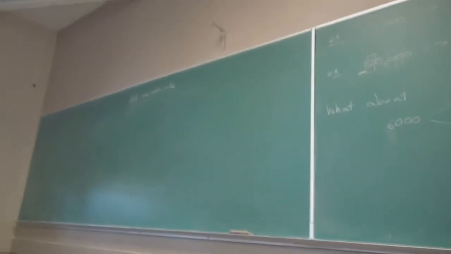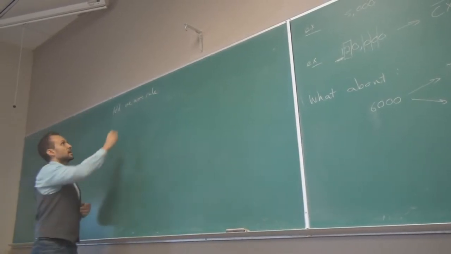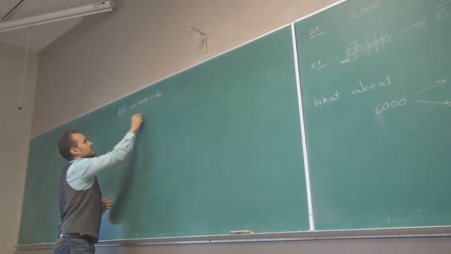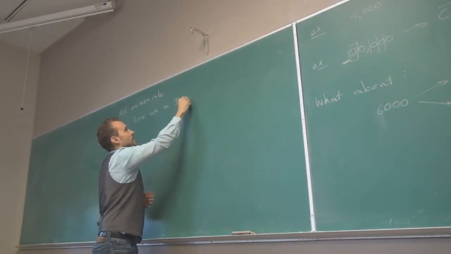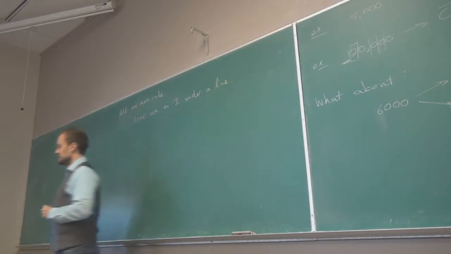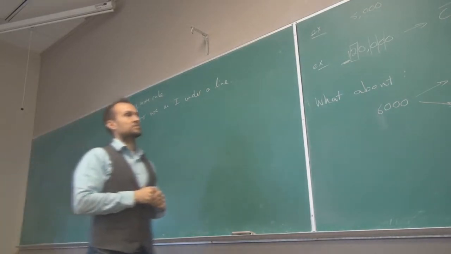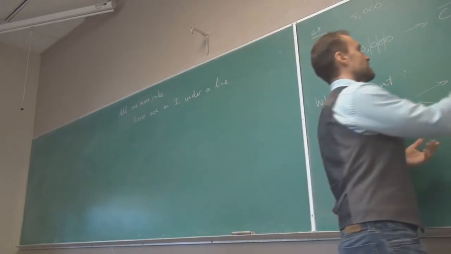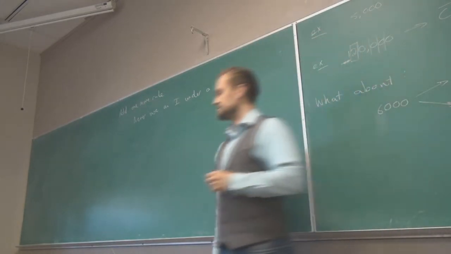So again, this one is a possible rule they could have added, I don't know for sure. And that is, never use an I under a line. Simple as that. You're never going to have an I under a line. So that would then say, nope, that is not right, and this is the one we're going to go for.